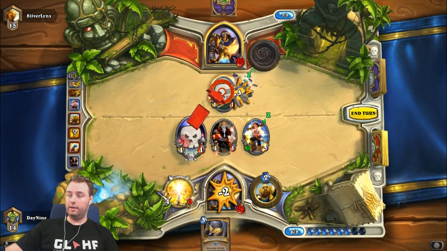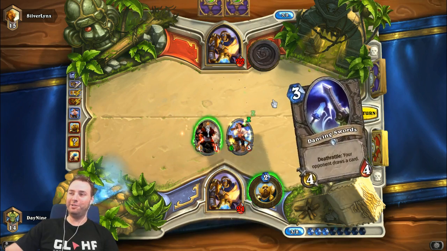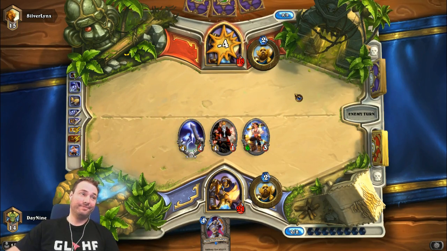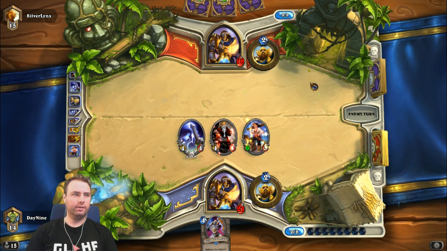Alright. I'm gonna draw the cards. The combo is real. Yeah. Let's send him back out again. Well played. Seems okay. Thank you.